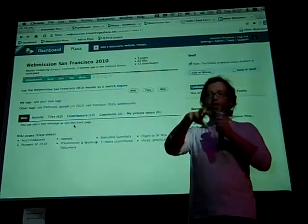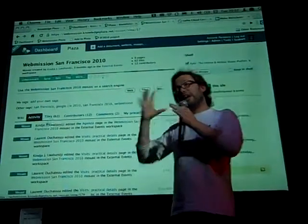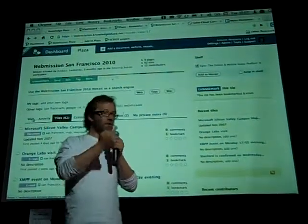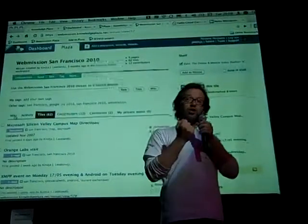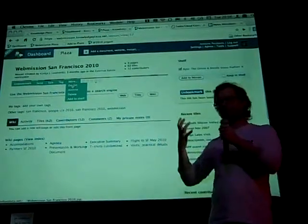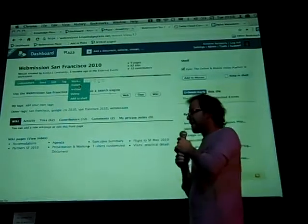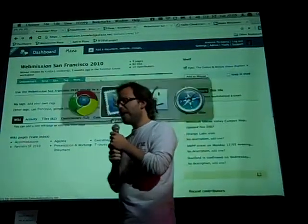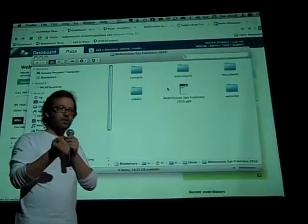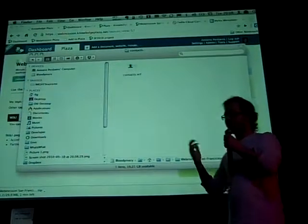Then some of the people that have a good relation with information built a package for this information. They organized everything around one topic, which was the web mission. And then with this package, when you're done, you can actually export it. You can export your knowledge, you can export the information so that you can send it to your client. Maybe you can sell this information to a client as well. It's generating a nice PDF for you, and it's exporting every website that you've been saving or every document as a PDF as well. If it was a contact, you can import it in Outlook, and if it's a link, you can then open the links and everything.